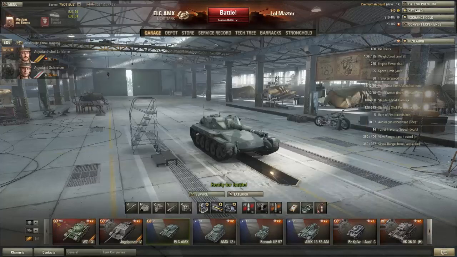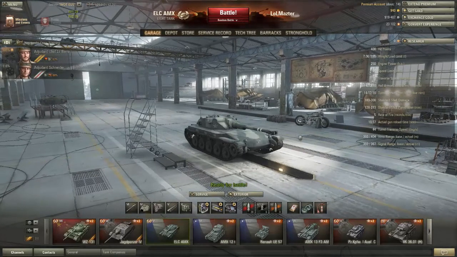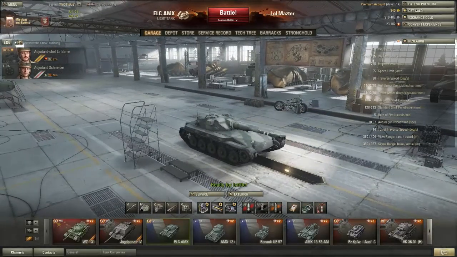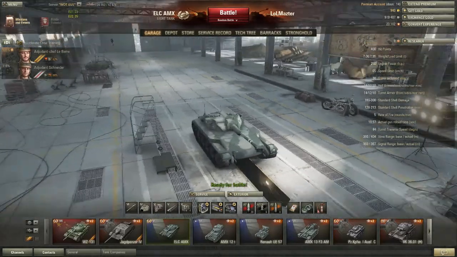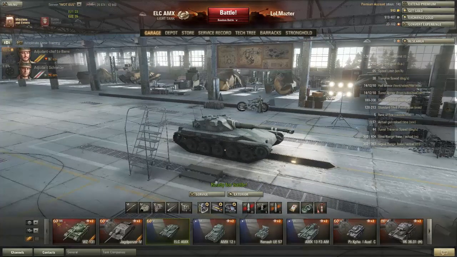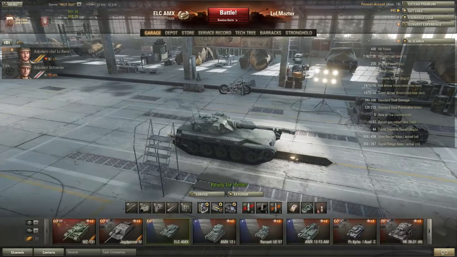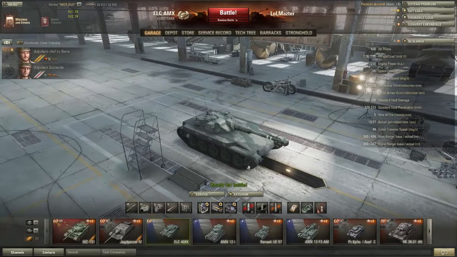So yeah, summary time of my overall opinions on the ELC AMX. I really enjoy this one. This is my favorite light tank to play. I have some others that are decent, but this is a really good tier 5 light tank. It is hard to play though. You have to really know how to play light tanks before you get into this. It takes some time to get used to it and do well in it.